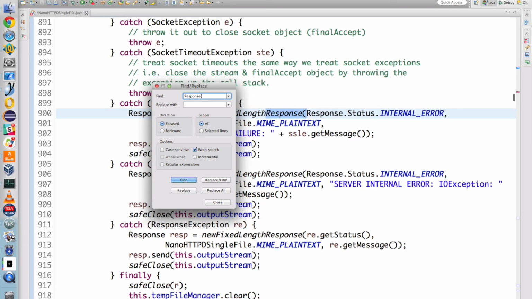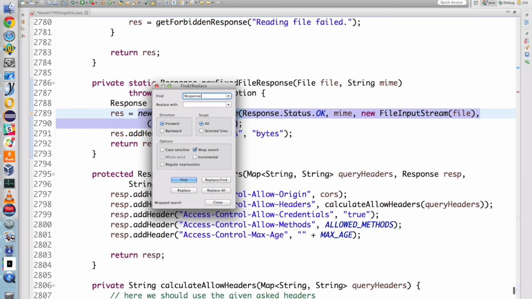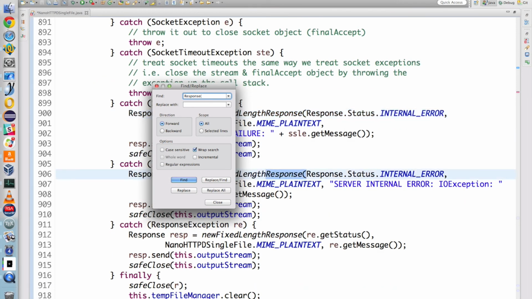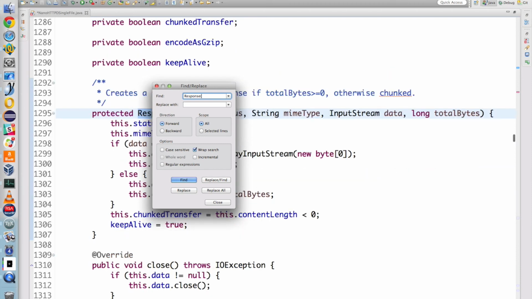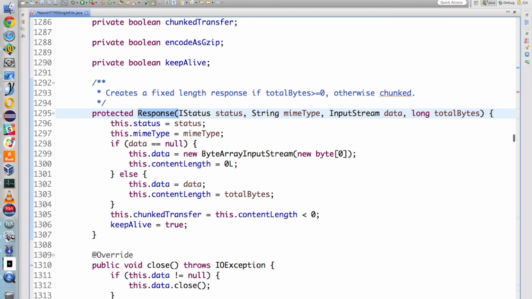Specifically, in this case, we created one of these response objects, and there's a lot of stuff even after the constructor that we need to populate this custom object with.